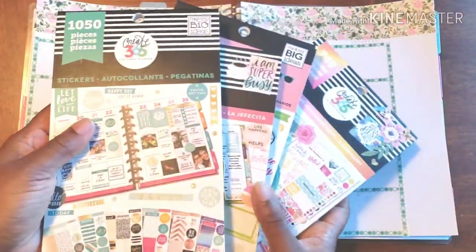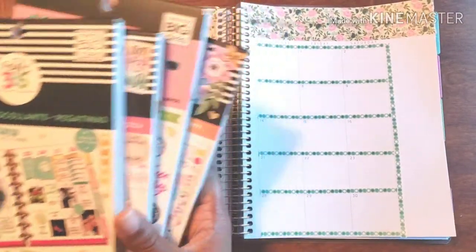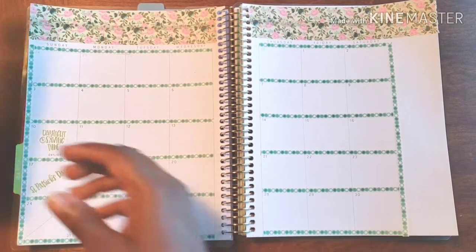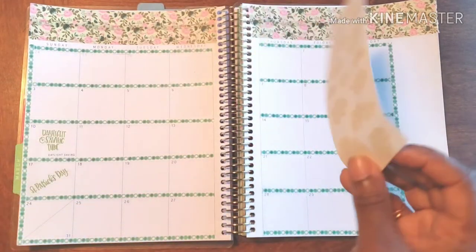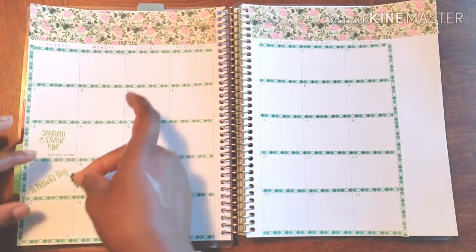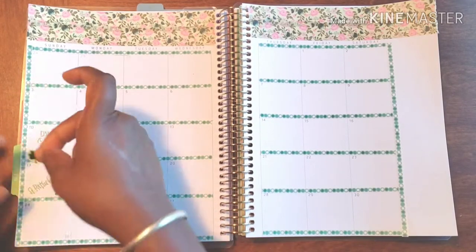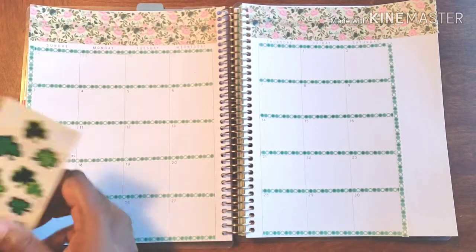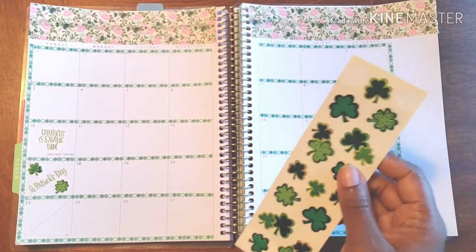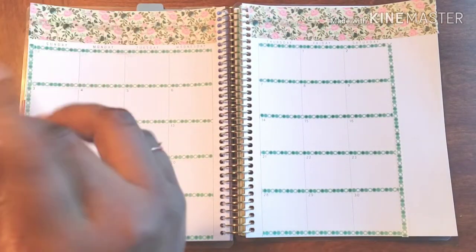Now in true fashion, I have a ton of sticker books that I want to use — all of these are Create 365 — and I have what I want to use actually marked off. This is what makes getting things down in the planner sort of easier, to be very honest. Think of it like doing a project: you want to do all your research first and then you get things going. I apply basically the same method when it comes to my planners. I take a moment so I don't feel rushed, so I don't feel overwhelmed, and I figure out what I want my planner to look like and the direction I'm trying to go.